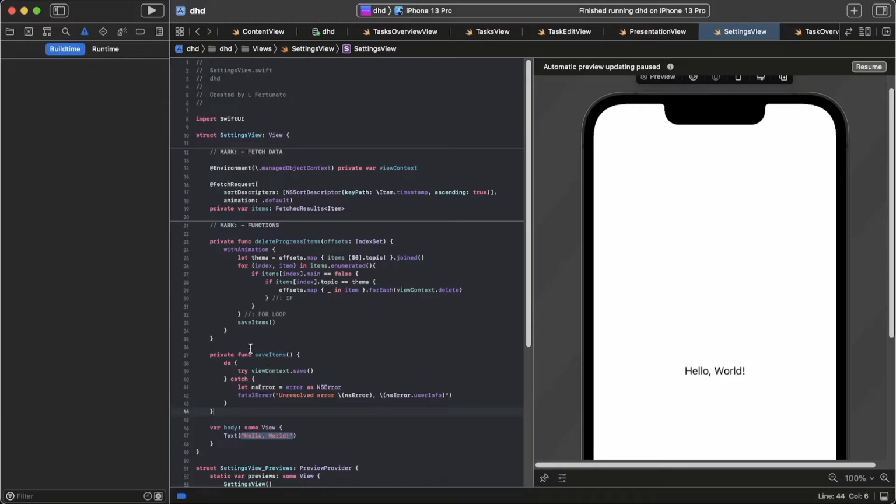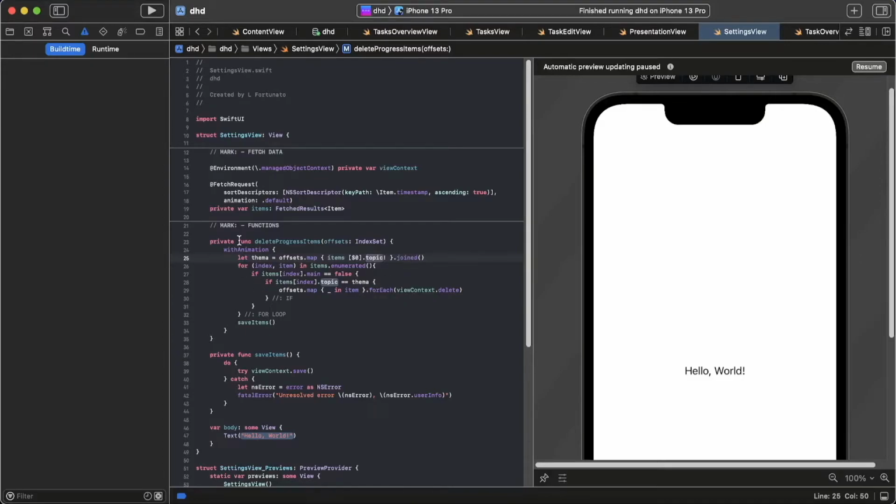And what this thing does is, as the name implies, it saves the changes to view context, so to the CoreData model. Okay, and what does this do? So first, we declare a constant and say that we have let thema. So thema will actually be the topic of the selected item. So items, and then I said this is always a selector, like the $ sign. And then we go for the topic. And so the thema is nothing else than the topic of the selected item at the current moment.